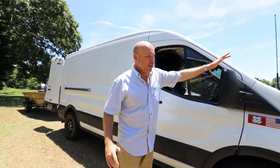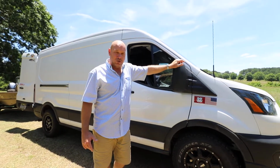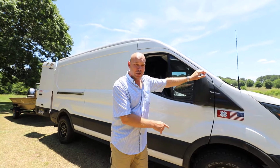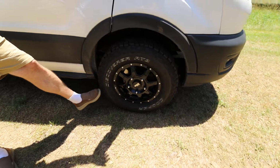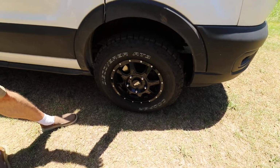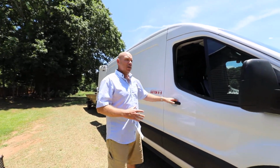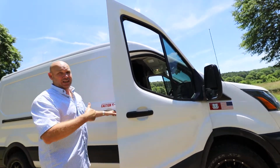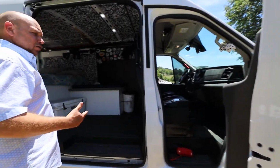Okay, so here's our van. It's a 2020 T250 Transit. It has the 3.5 EcoBoost. Some of the upgrades we've made are the tires and wheels, and that's pretty recent since we're just getting close to 50,000 miles. Believe it or not, these aluminum wheels and tires, yeah, they look good, but they make the van ride way, way better, because before it had industrial tires on here. The cargo capacity for this van was 4,000 pounds in the back, and the towing capacity is 7,500.